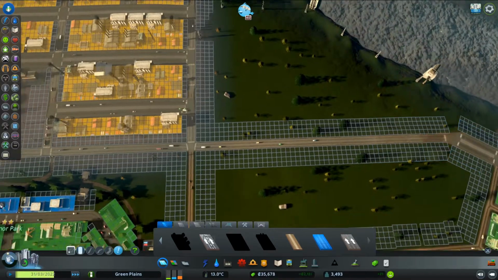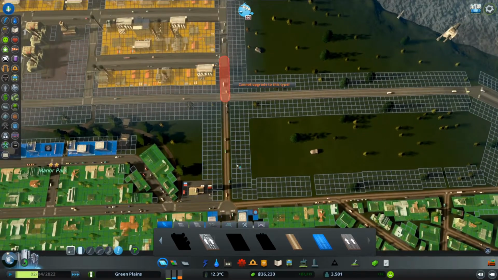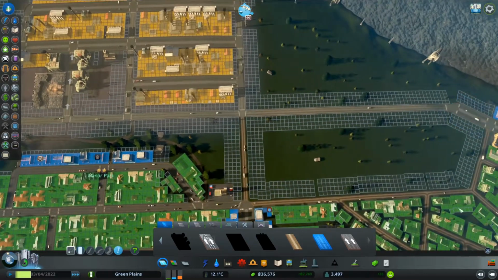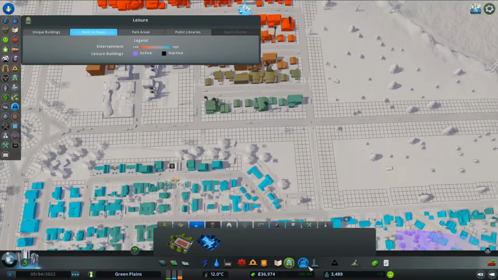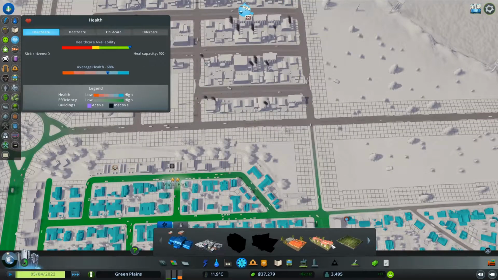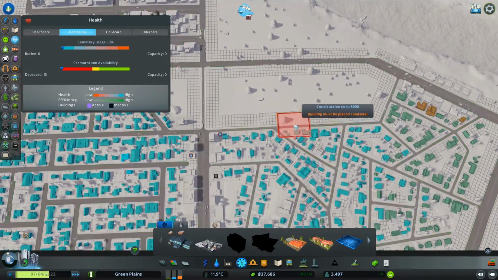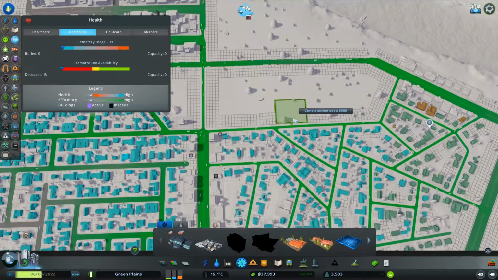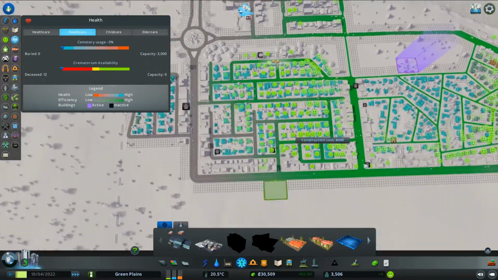Okay, this is where the industry will end. And this will be, maybe we'll expand our park and this will be another park area. People are starting to die and we don't have any cemeteries. Ooh, that is so bad. So we'll just have one cemetery here. Yay! Now the people are happy.